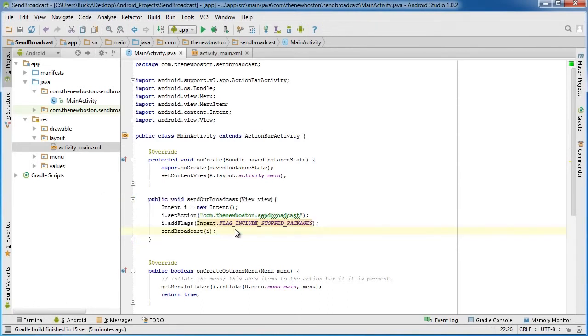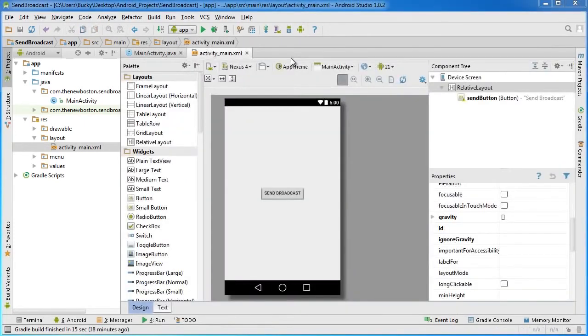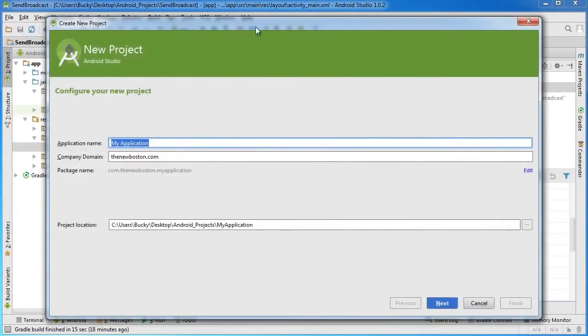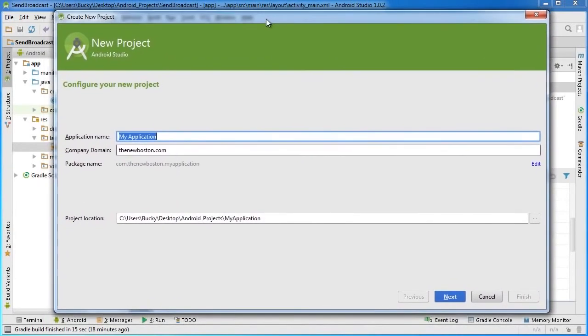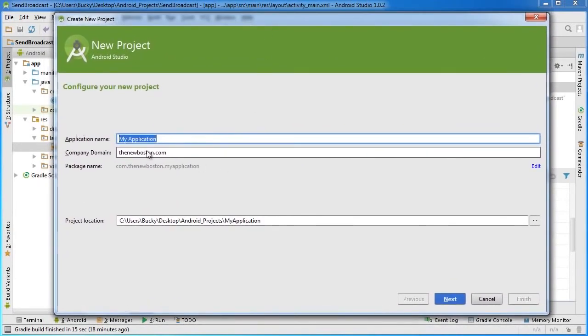In the next tutorial, we're going to be setting up something called a receiver in a brand new project, and it's going to wait for this to happen, and then we'll make something cool happen whenever it occurs. Alrighty, Hosses, that is actually all we need to do for this project. So the next thing I want you to do is go to File, New Project, and we're going to be making, like I said, an entirely different app for the broadcast listener or receiver. So I'm just going to name it, what was my last one?